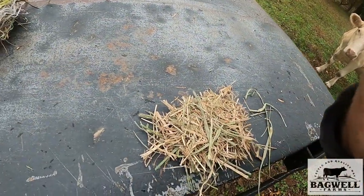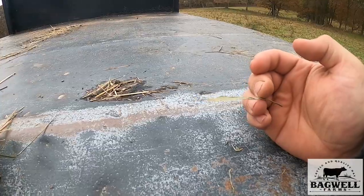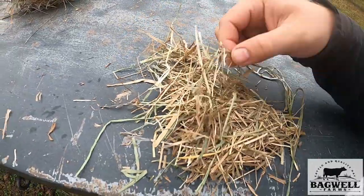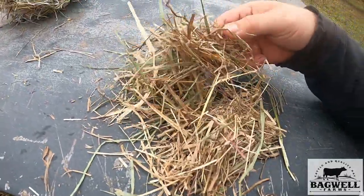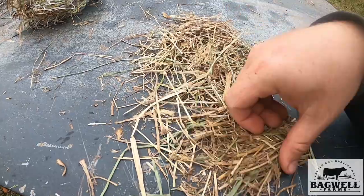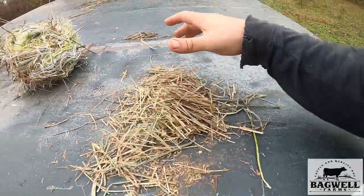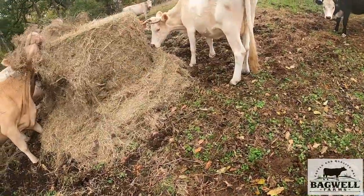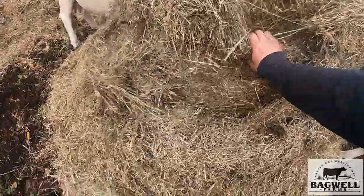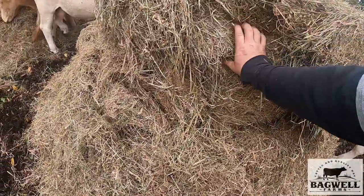Right here's probably the best example I've seen. You can just see this stem right here has been cut on that end and that end. And you can kind of look through the whole pile here and see, obviously all of them's not going to be cut exactly, as I was running a little bit faster on this side. See, there you go. It's sliced on this side on that wad and sliced on that side. And it's just real fine to make it easier for their digestive system, in theory, to break it down. It's come off a wood line. It's just really, really cut up and fine material.